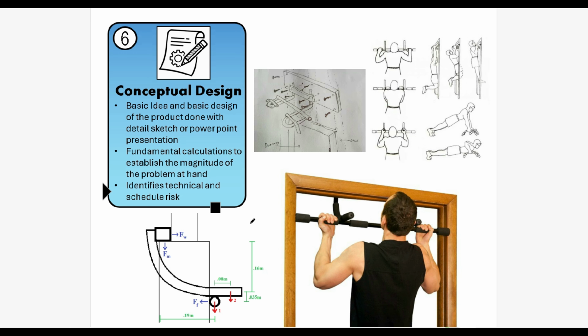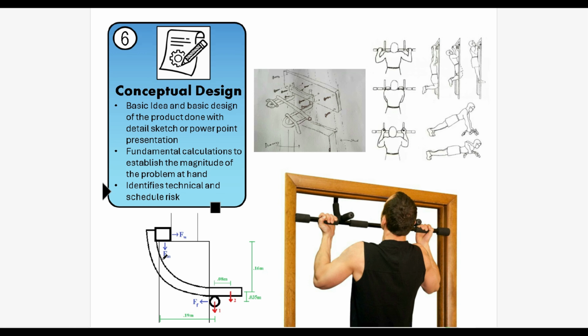When you start doing that, you can start identifying technical risks and schedule risks. For example, you come to the conclusion that in order to make a pull-up bar, the material needs to be strong enough to hold an adult person of, let's say, 100 kilos. But it also needs to be soft enough that you can bend it without it breaking. So you need an aluminum tube or a metal tube that you can bend. However, that material needs to be strong enough to resist the loads of operation.